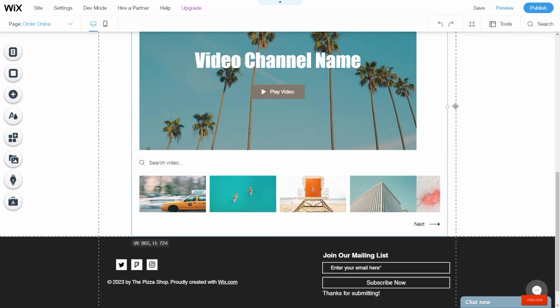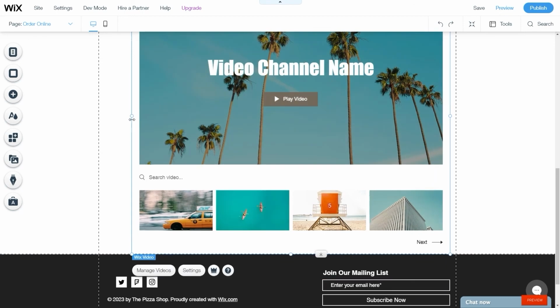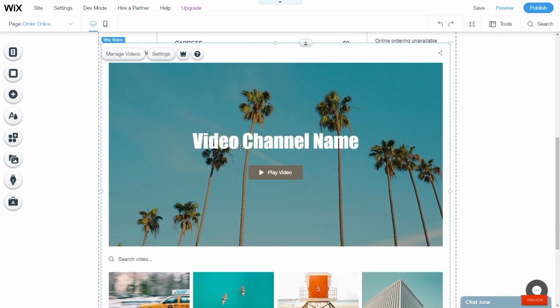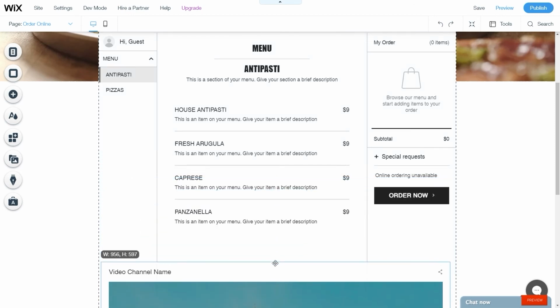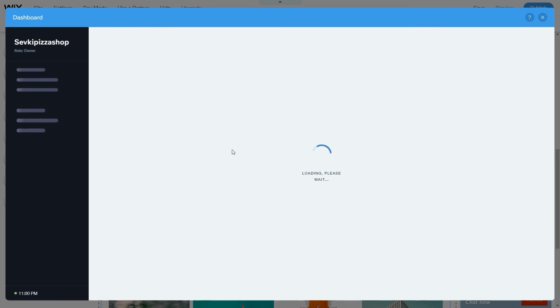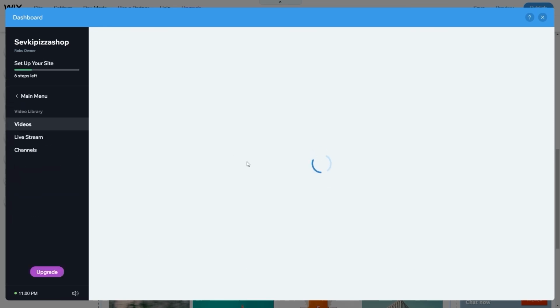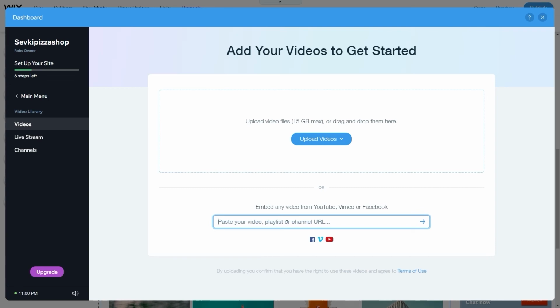I can change the size of the application as we want and adapt it to my website. You can create a new strip and embed this app in it, but I just did it this way to show you how you can put apps on your website. When we click on the Settings button, we can load our videos from the panel that appears. We can upload our videos from the computer or share them with our visitors by pasting the YouTube link of the video to this section.